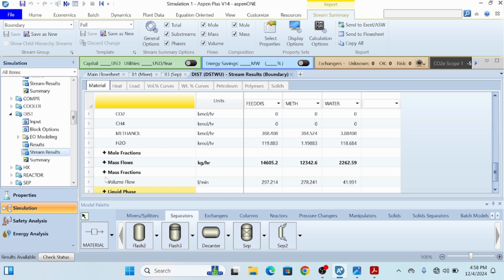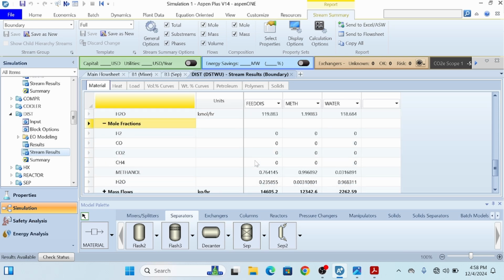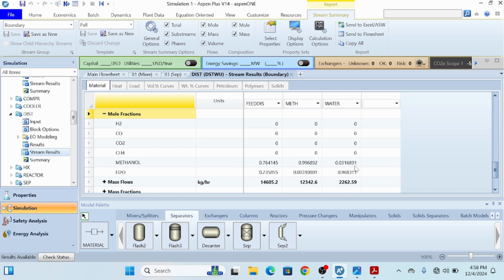If I go to the mole fractions, the mole fractions are also approximately satisfied. So 0.09% of methanol is in the top product, and 0.03%, which is very near to the 0.01% that was asked as our input value.